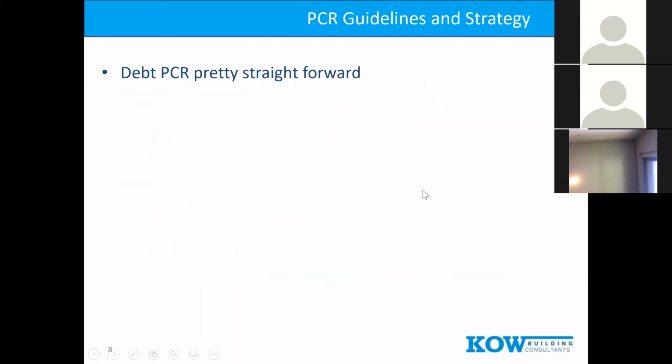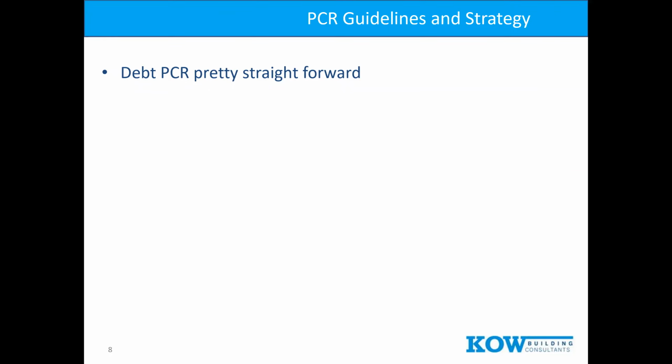Now, you really can break this into two categories. A debt property condition report, pretty straightforward. That's the ASTM guideline. That is done for perhaps a bank, a lending institution, a syndicator, etc. It could be done by a purchaser or someone who is shopping around and wants to know the assessment for the bank. It's usually done by one person, could be several if it's a big building. It's 1 day on site. There's no destructive testing, there's no operation of equipment, etc. That is a debt PCR, and that is the ASTM 2018 standard.